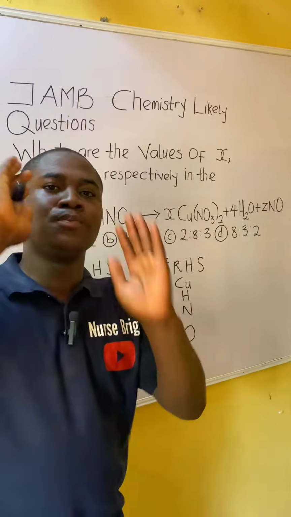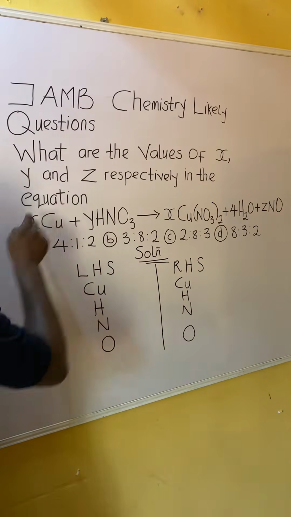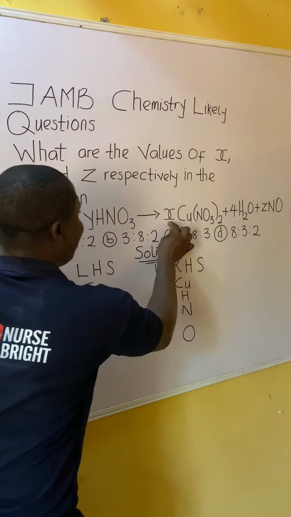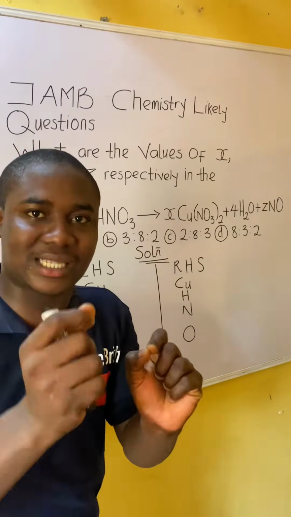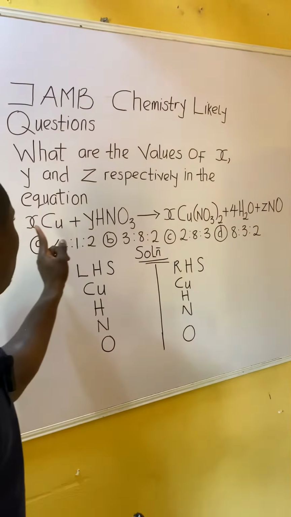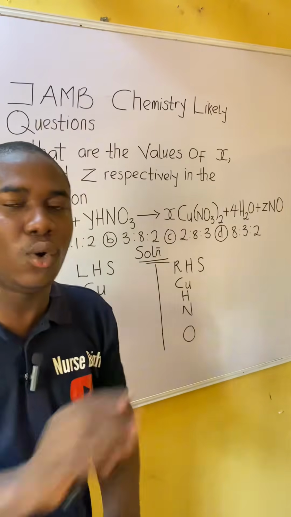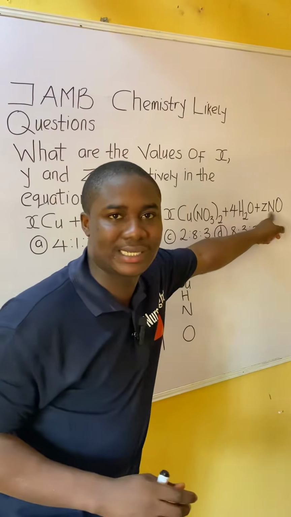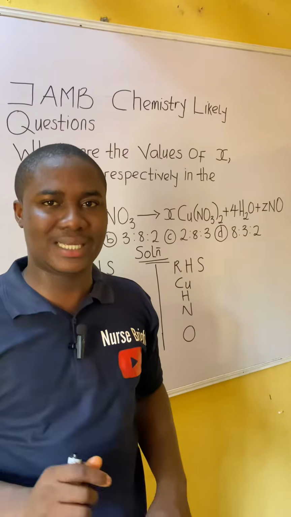The sole aim of this question is to get what numbers should be standing in place of x, in place of y, and in place of the other x here. Anything we get for the x should be in these two positions. Just listen, I'm going to explain how it is done. It is very simple, whereby we are still looking for z. So all these things are simple. Just listen to the way I'm going to balance this reaction.